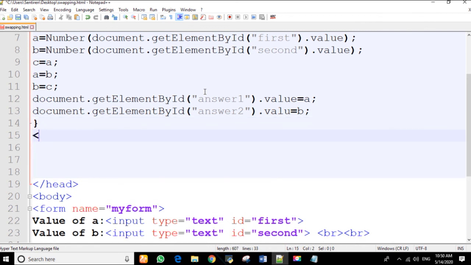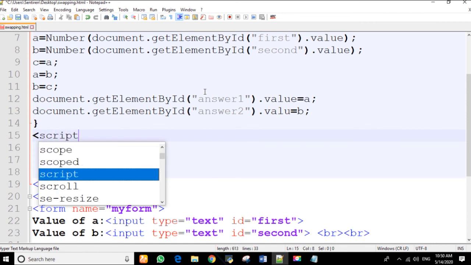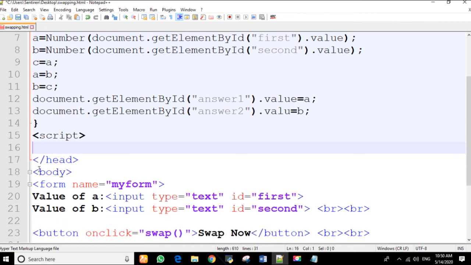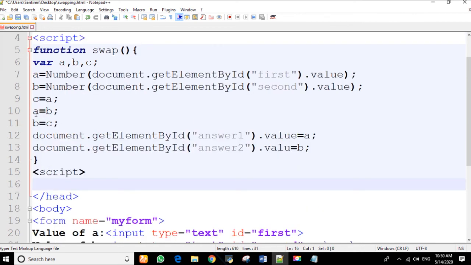After that, let's close our script. So after conversion, the values of A and B will be displayed in these particular text boxes as answer 1 and answer 2.